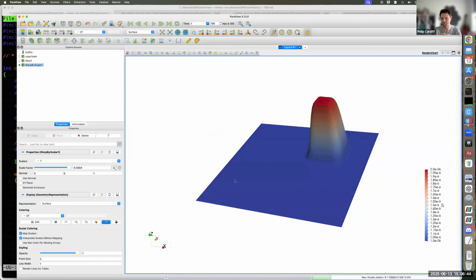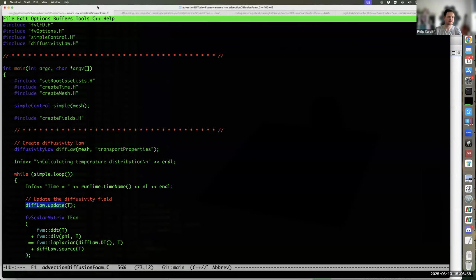And then in the transport properties, or whatever you want to call your dictionary, you could read in the start time of the laser, the end time, the power, the speed, and then you would find where the cells are and then apply a heat source moving around. But okay, that is shorter this week, but I think maybe this is a good place to stop.